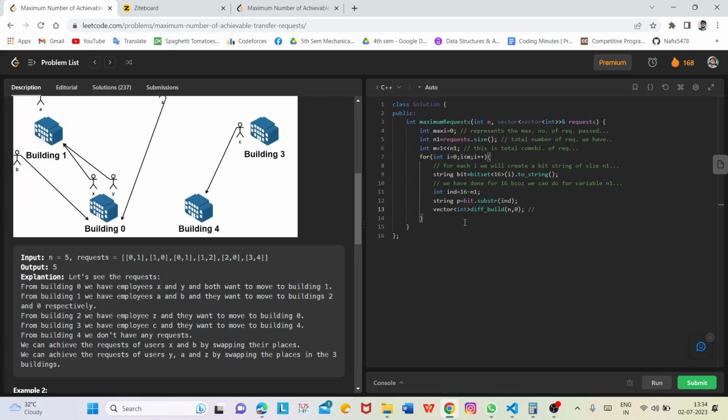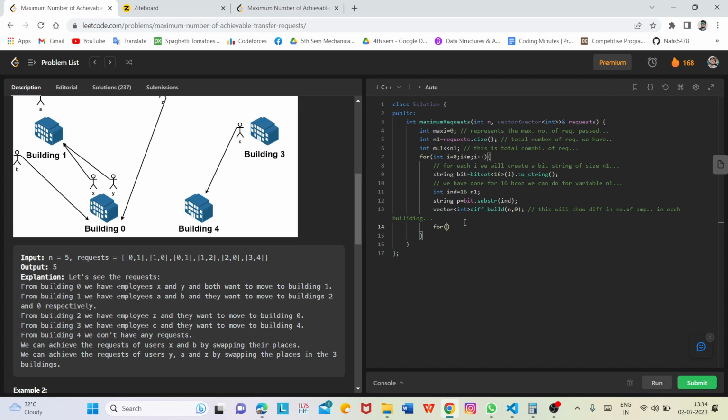Basically this will show the difference in the number of employees in each building. Okay, so this is used to show that. And I will now iterate over the n1 characters of the string p, and if the character is 0, we will pass the request, otherwise we will not pass the request.